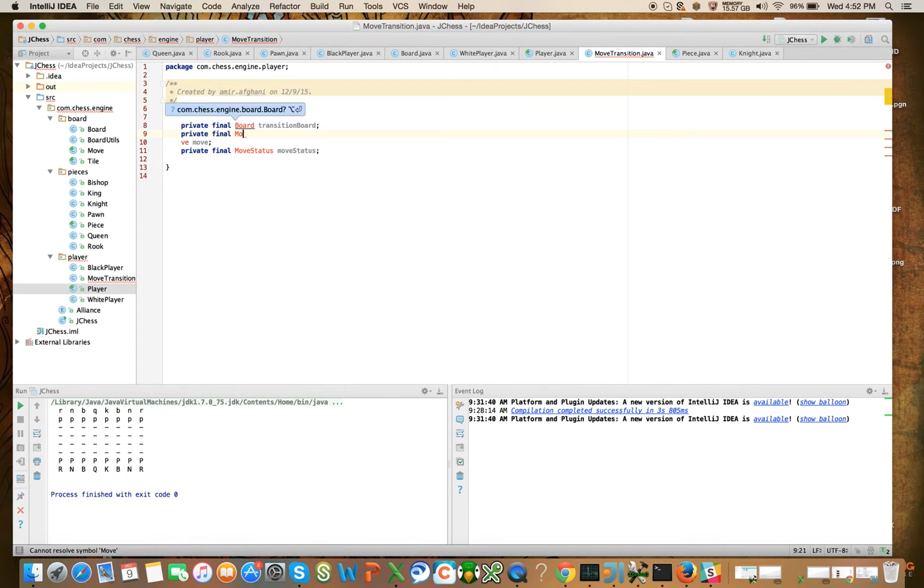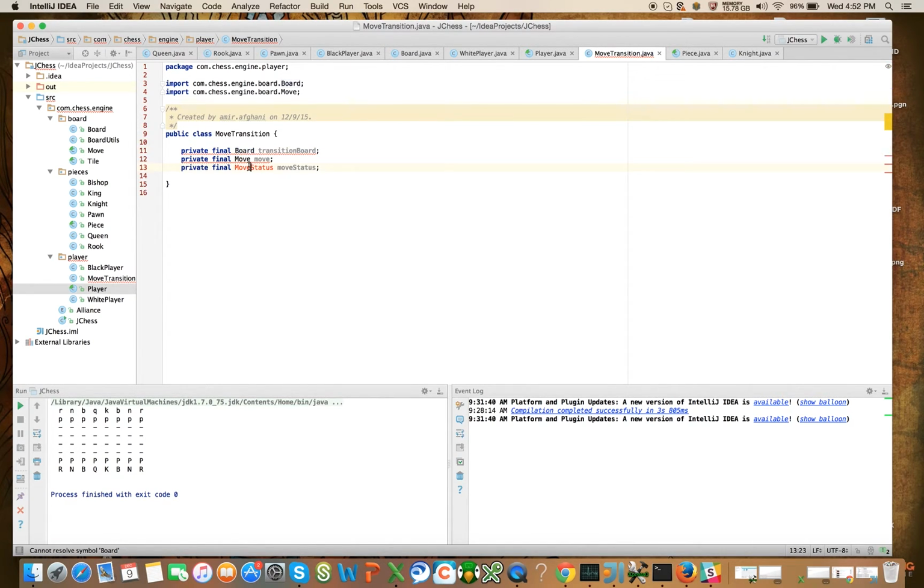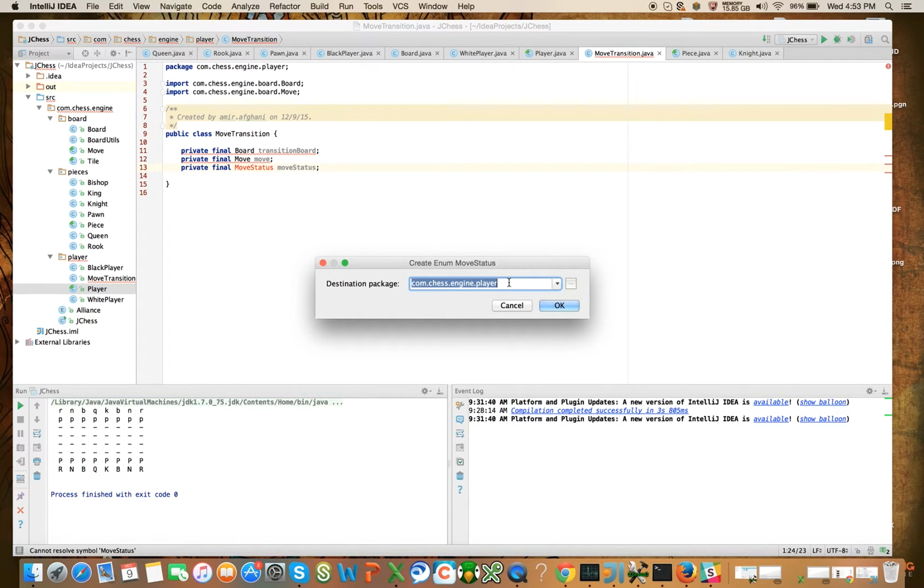Right, so let's import the classes that we need to import. And let's create the class we need to create. MoveStatus is going to be an enum, and let's leave it here in this package for now. We're probably going to move it later, but we'll just keep it here for now.